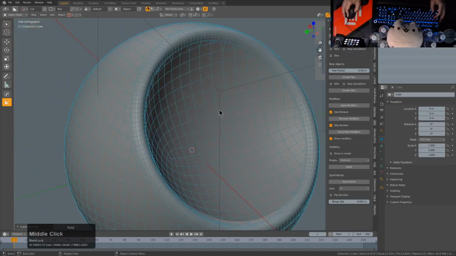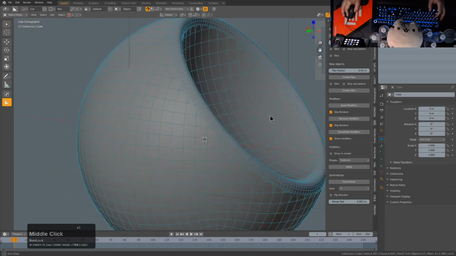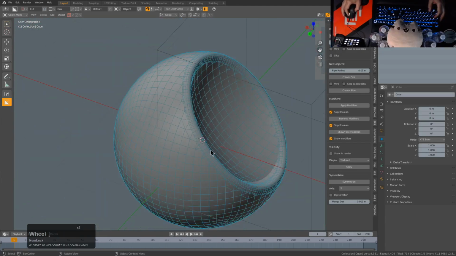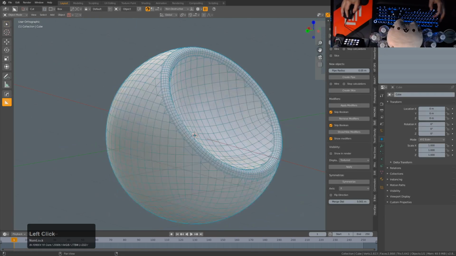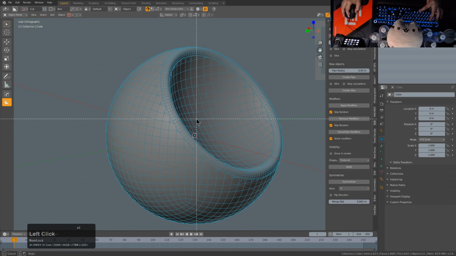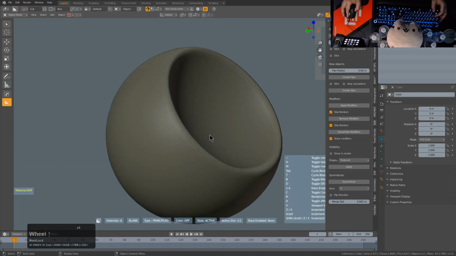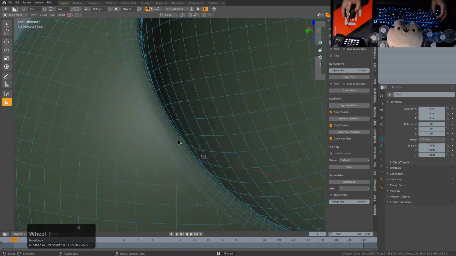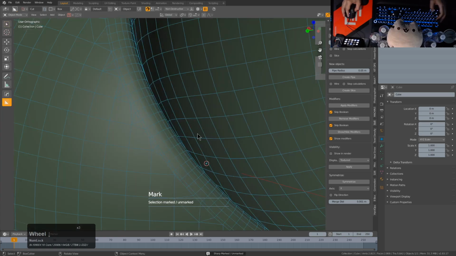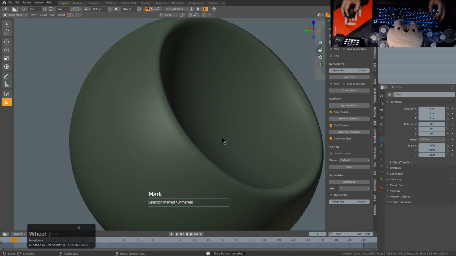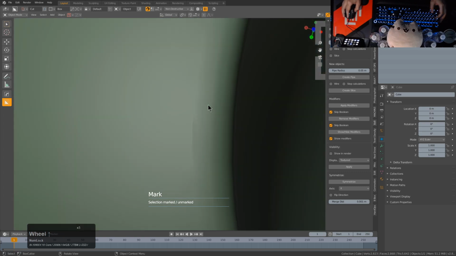But this thing actually works quite well. And in some cases I would default to it, but like I always say, old habits die hard. So while I do have a lot of love for this tool, I also have a lot of love for Mesh Machine too. So I'm always experimenting to see what's the best way to deal with having that control. Let's turn off overlays again, and we got a pretty good looking result.